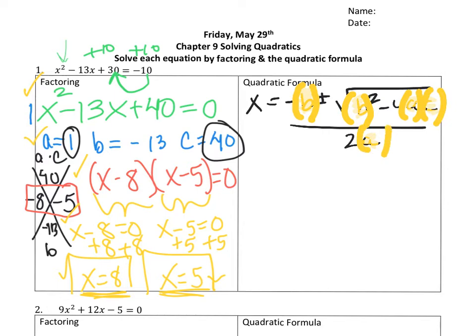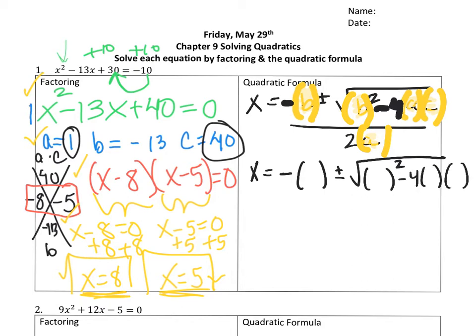Notice all of those other negatives are still there. Like that negative is in front of the yellow parenthesis. This negative and the 4 are in front of that parenthesis, right? Okay, so let's practice plugging those values in. I'm going to write the general formula first, and I'll leave blank spots for the variables. So we have negative, we'll insert b there, plus or minus square root b squared minus 4ac all over 2a.